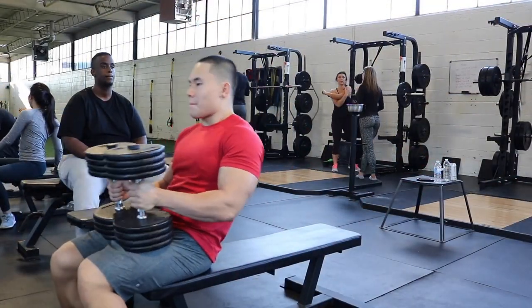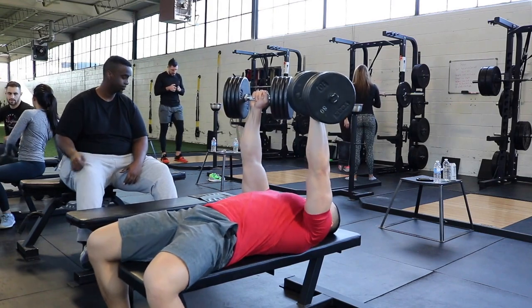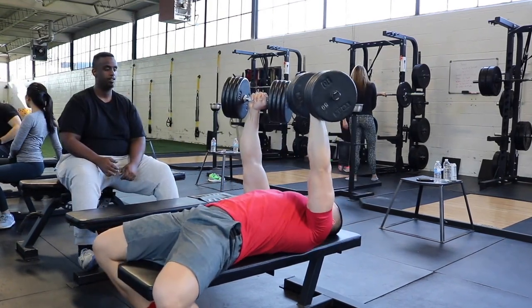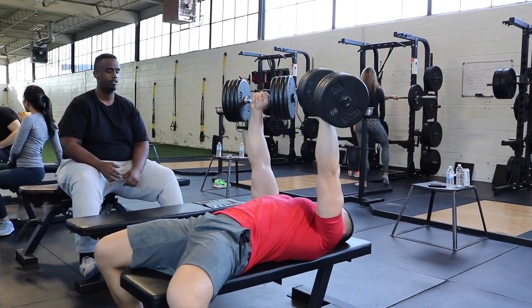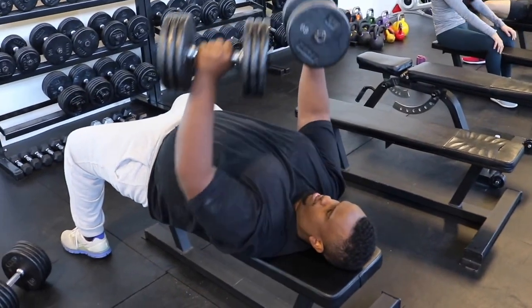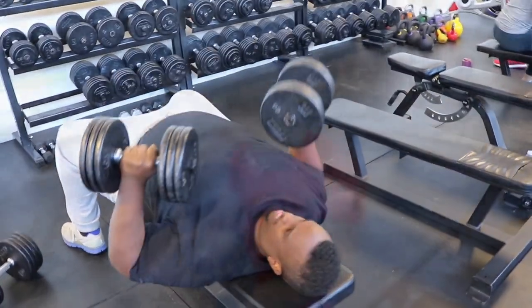number one exercise. I just mentioned work density, and I think it's a great way to gauge your progress in the gym. It's not always about the one rep max or putting more weight on the bar. If you're able to do the same amount of work you did before in less time, that means you got more fit. That means you got stronger.